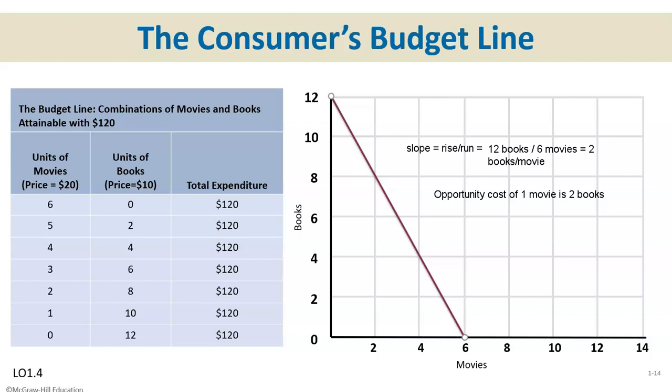The main takeaway from the budget line: make sure you know that the budget line is one individual that has a limited income and is choosing how to spend their income, and that they get stuck at their budget line. So anything below the budget line is attainable, they can afford it. Anything outside the budget line is unattainable. And then you'll also need to know how to find that trade-off or opportunity cost between the 2 goods.